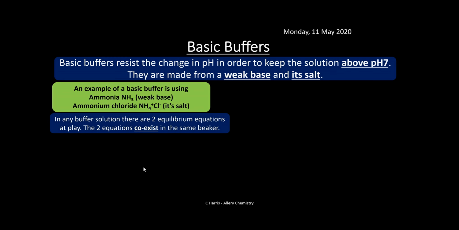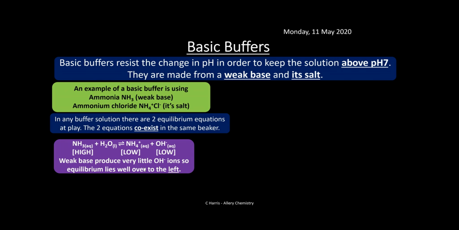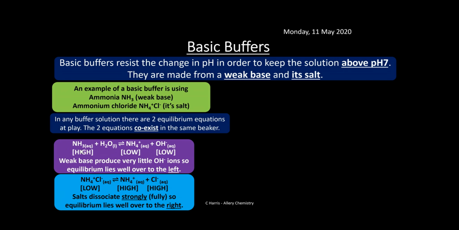In any buffer solution, there are two equilibrium equations at play, and the two equations coexist in the same beaker. That's exactly the same as an acidic buffer. Let's look at the base bit first. Remember, ammonia reacts with water to form ammonium and hydroxide ions. Because it's a weak base, it dissociates poorly. So we don't have many of these ions, but we have lots of the ammonia over here. So equilibrium lies well over to the left.